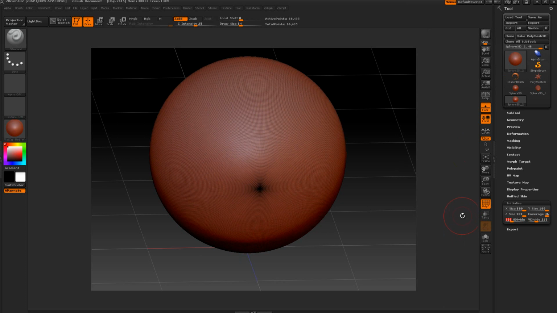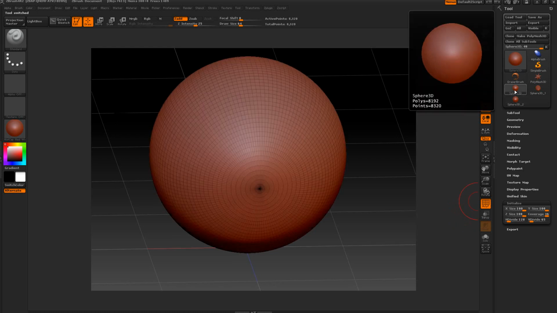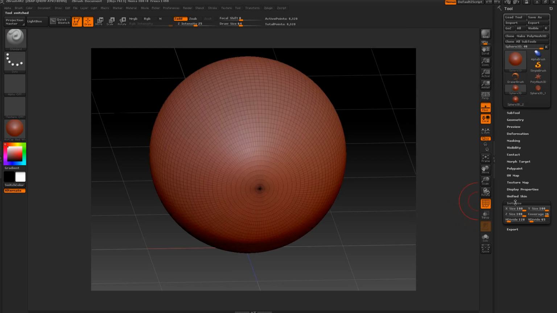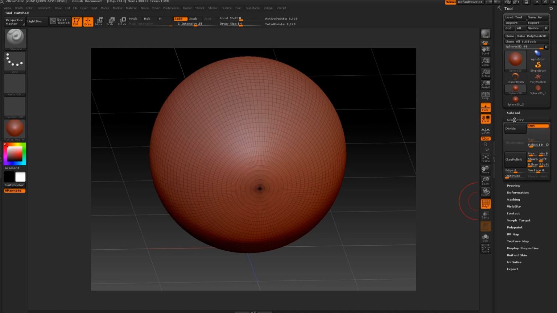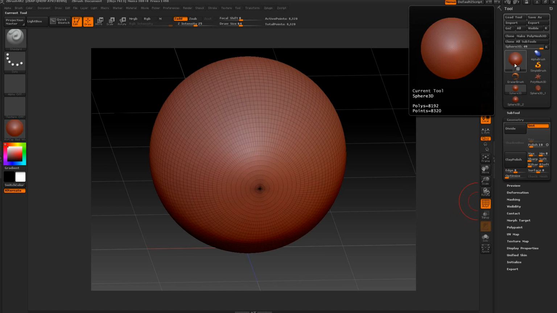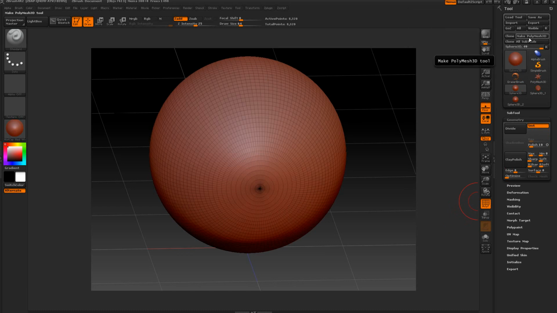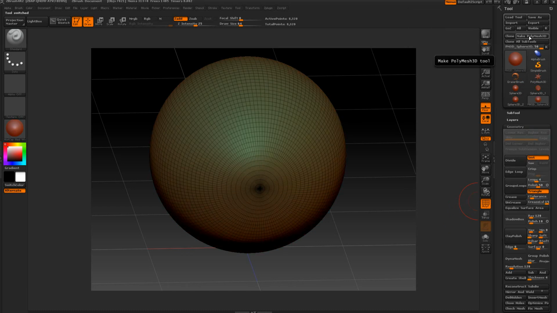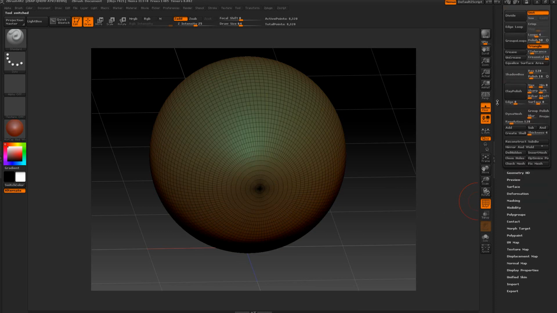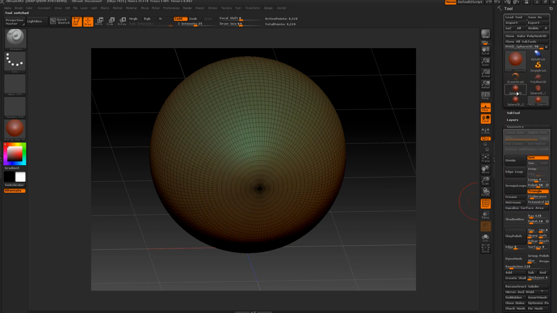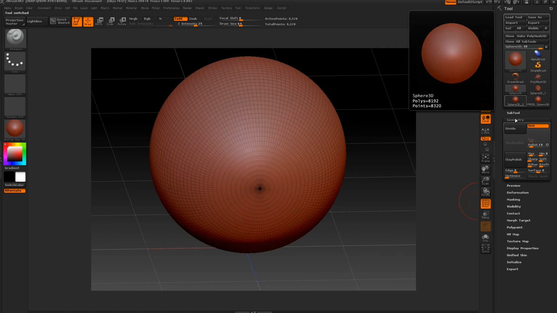Instead of undo, we'll just select this one again. We also have this option right here, under the Geometry. This does not have a lot of settings for the primitives. If I was to make this a Polymesh 3D, you'll see that we get a lot more settings. But we're going to stick to the 3D primitive settings for right now.